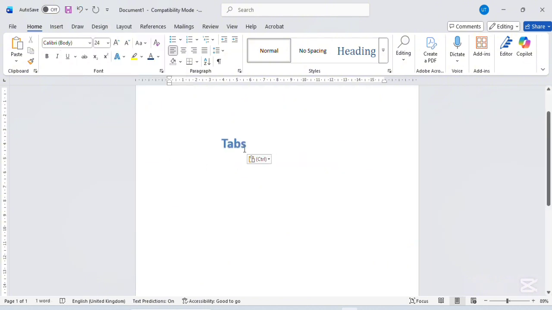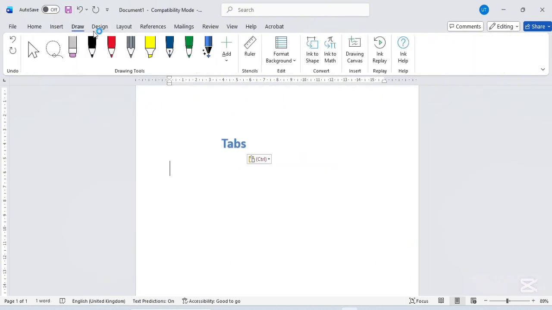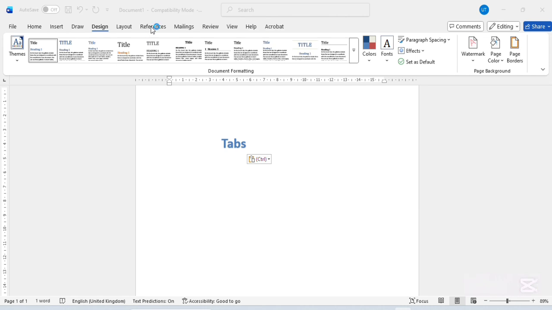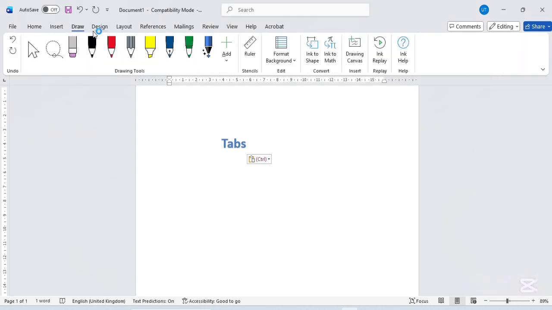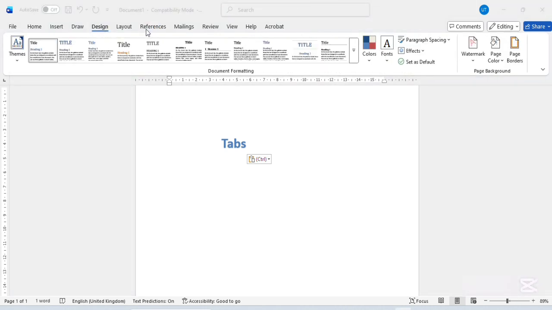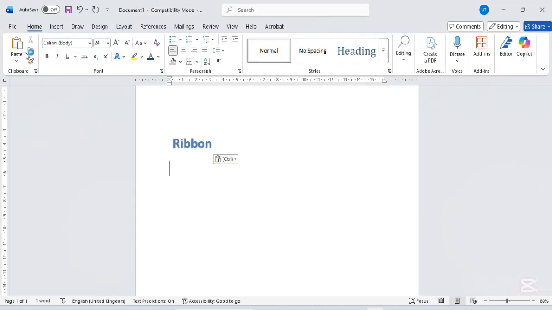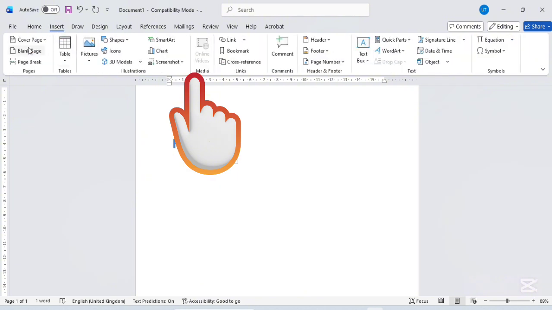Below the title bar, you can see a long bar with many options. This is called the ribbon. The ribbon is divided into tabs such as Home, Insert, Layout, References. Each tab contains different tools. The Home tab is the most commonly used tab. Here you can change font style and size, make text bold, italic, or underline, change text color, align text left, center, or right. Most basic typing work is done using the Home tab.